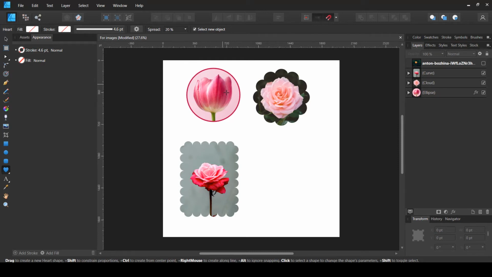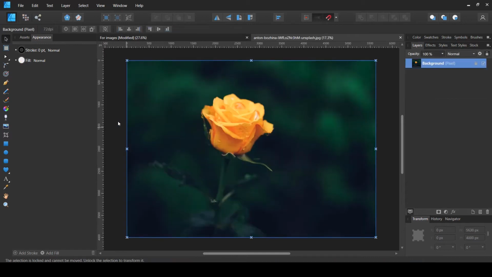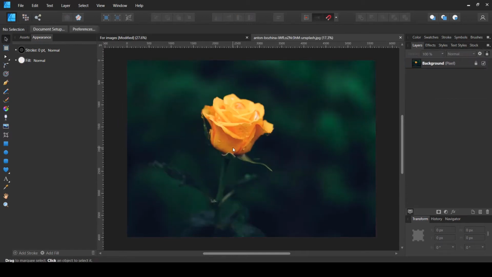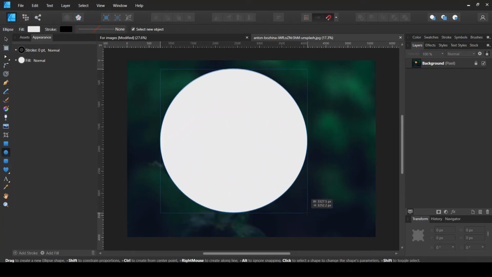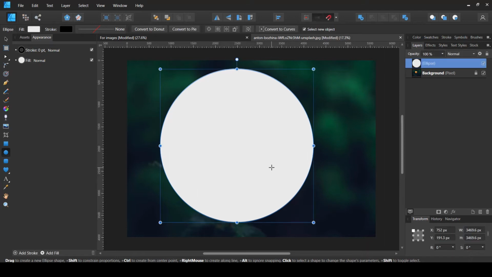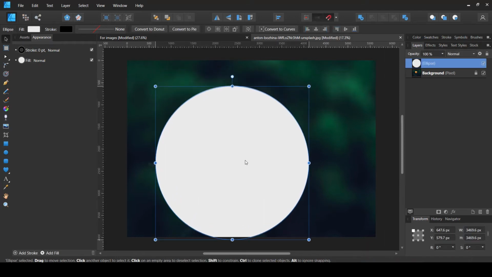I have already shown you the example of this circle. Let me just bring out the new image inside this software and then show you how you can format it. So I have opened up this flower image inside Affinity Designer, and you can use Affinity Photo as well, but for the purpose of simplicity, let's use Affinity Designer. And in order to bring it into a circular form, you can use this circular pre-made shape and just drag it over it. You can press the shift key, and as you can see it is covering our image.